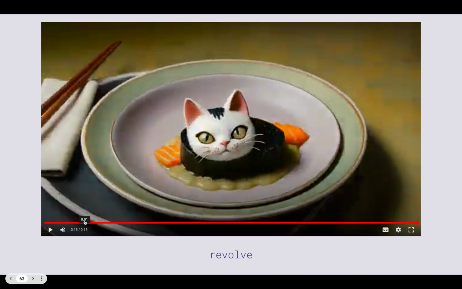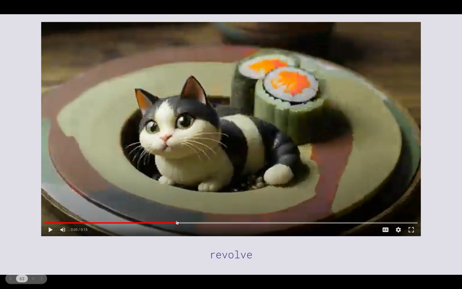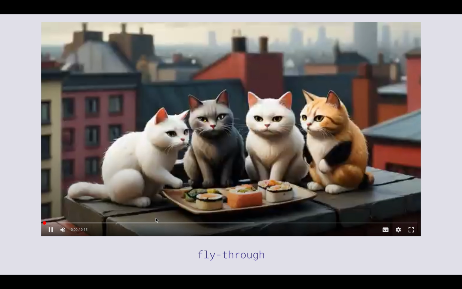The reason for that is we don't really train those models on images upside down. We generally train those models on right side up images, and very, very few of them are anything that's upside down. So these models are pretty poor at generating upside down images. With this Revolve one, let's go back a second.